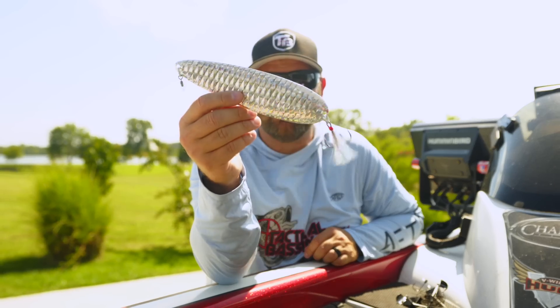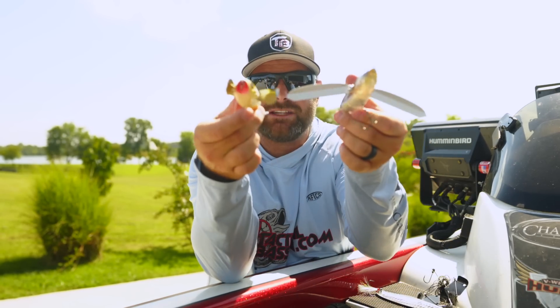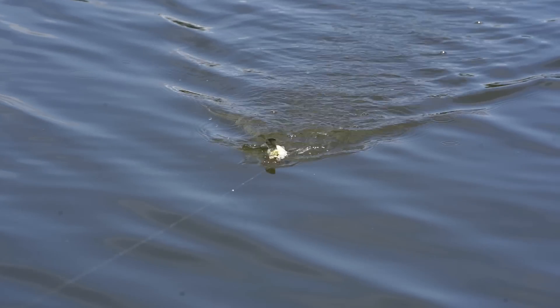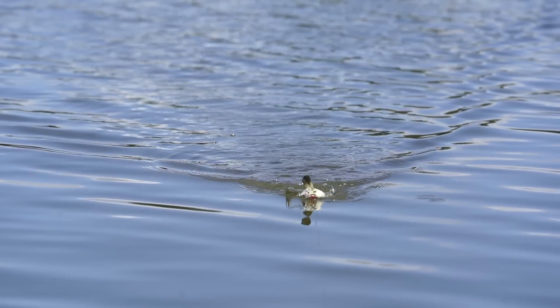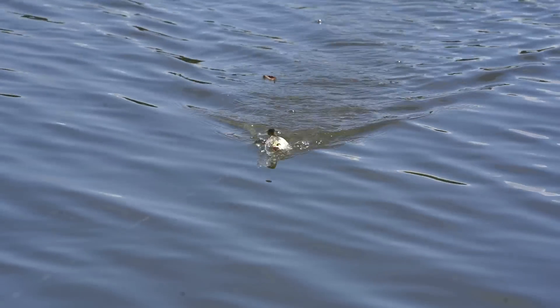You guys know a bass will eat a giant chunk of metal if it is put in its face, it is making sound, or it has a unique movement — a bass will eat it. We actually have a bass in our aquarium the kids caught. You can stick your finger in there and it'll bite it if you wiggle it right. Bass aren't the smartest, but they are aggressive. So when you throw something in their face with a ton of vibration and sound, they are investigative creatures. They want to know what that is, and they want to kill it. So that's the Jackal Pompadour — a downsized version. These are topwater baits with really unique sound and really unique movements on the surface.